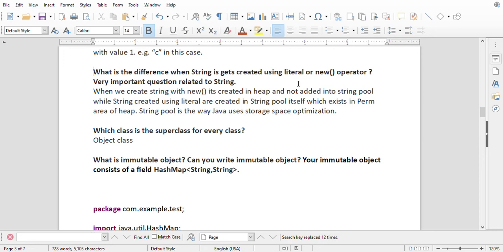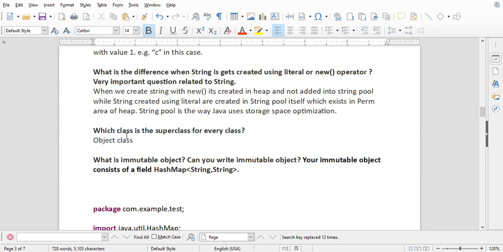The other way to create a string is using the new operator, but it will create a string in the heap, and it will not be created in the string pool, right? So it will occupy more storage. That is the thing you can explain.